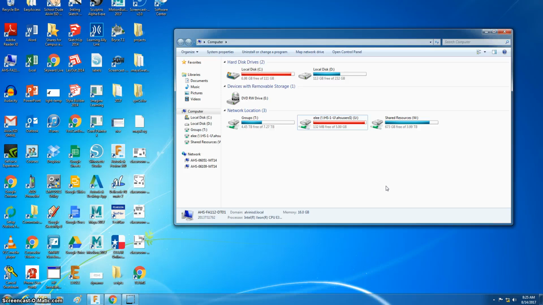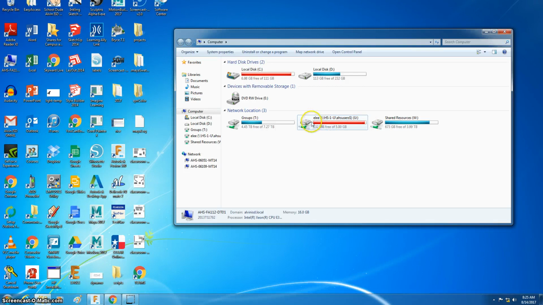That other computer is called a server. We'll talk about those later, but the point is, if you log in on another computer somewhere else on campus, your U drive is going to follow you there. So you're going to have this U drive for storing files across all the computers on campus. When you store a file here and you log in at another computer, you're going to have all your files. So this is the place for you to store files.